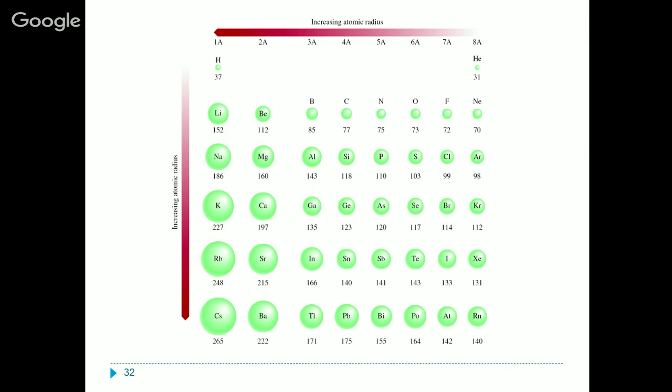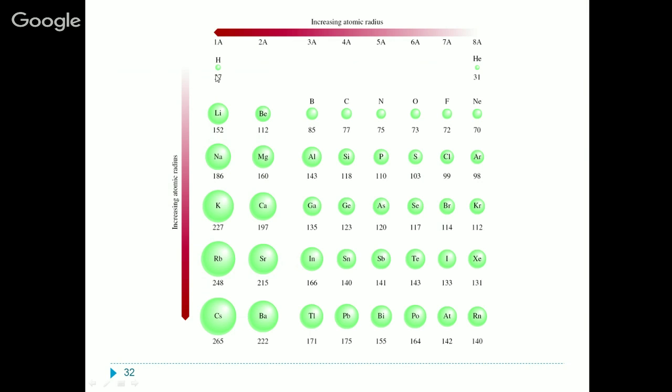So what's our trend? We will notice that as we go across the periodic table, moving from left to right, our atoms get smaller. And this is because our effective nuclear charge increases as we go from left to right. Why is this? Well, here we're in the second energy level. So when the electrons are getting added, they're getting added into that same distance. Now, every time we add an electron, we're also adding a proton. Protons are bigger in size, so they're able to pull in those electrons closer. Our effective nuclear charge is going up as we go across the table.